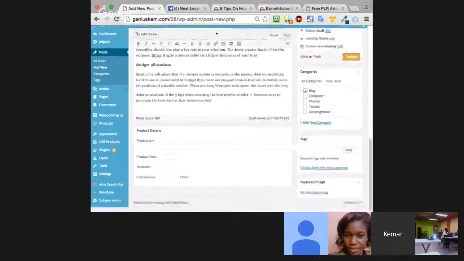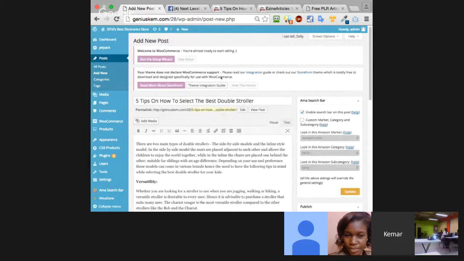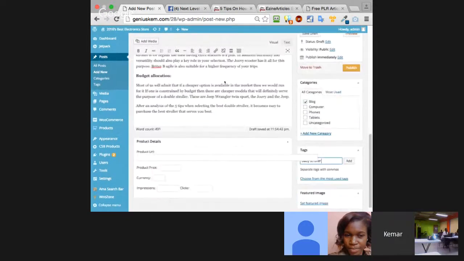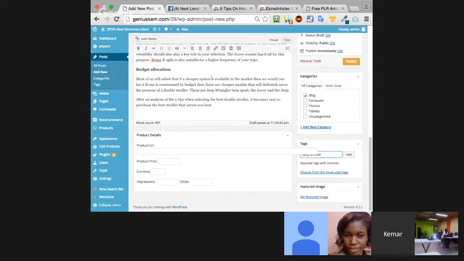Let me put a few tags. Might put baby stroller, double stroller, baby stroller. You mean this is the box there? I'm adding a few tags. Tags are like keywords. You don't have to, but I like to do it from time to time. There are keywords. So, like, say for example, I have many articles on the website. Now, many articles can have the baby keyword in it. So it just helps me to find stuff or help visitors to find things easily whenever they visit the website.